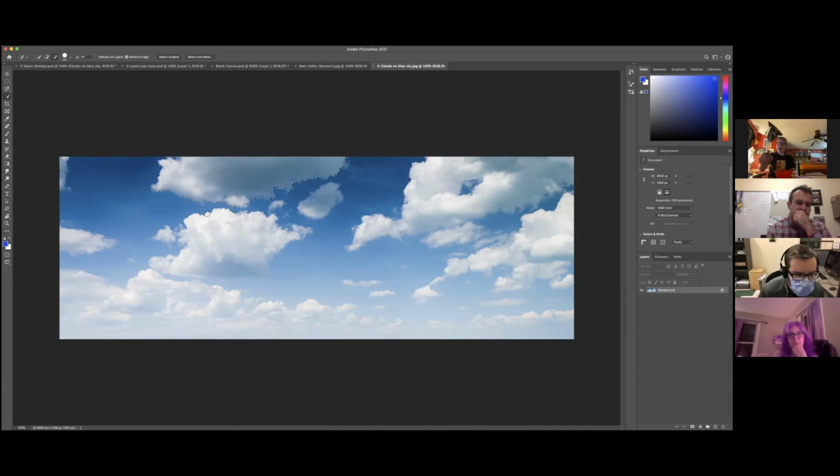And I'm using the quick selection tool. Sort of paint in everything that I want. And as you can see, where it starts to get all sort of gray, desaturated colors in the sky, and the color starts to kind of match the clouds, it's going to have a harder time trying to figure out what exactly it is I want to select.